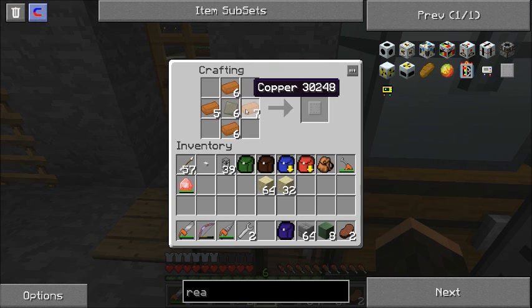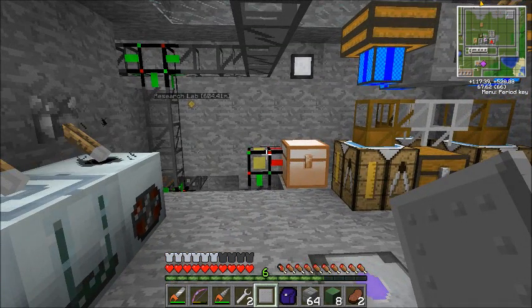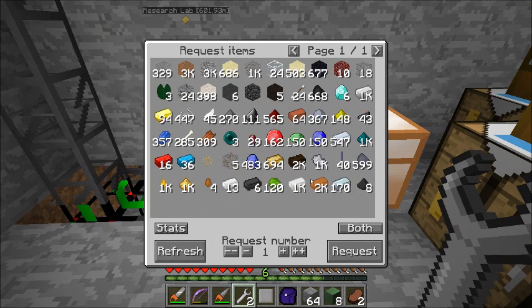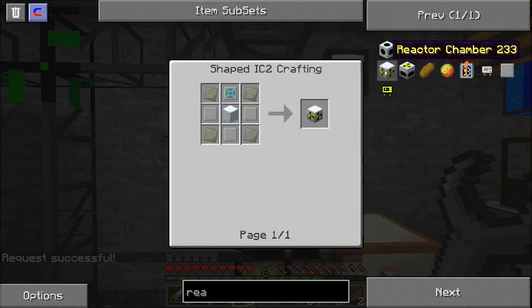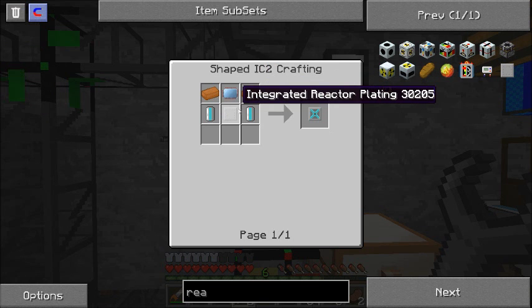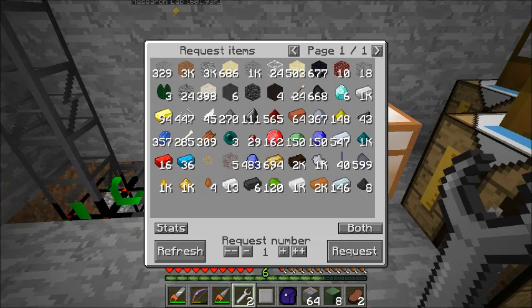Ah. So we have that, which doesn't stack. Now we need machine blocks. So we need 4 of those, 2 of those, 2 of those. Actually, we're going to need 3 of those, so let's see. I should have refined iron. I certainly cooked up enough. And while that's coming, let's see what else we need here. We got that to make one of those. I need 2 more of those. So I need 10 copper, and some tin. Let's go ahead and get our 10 copper.